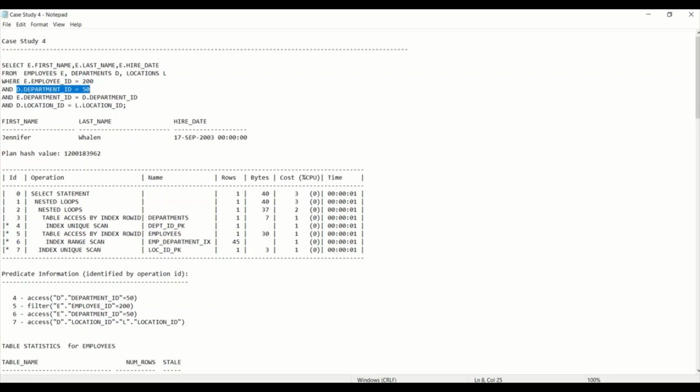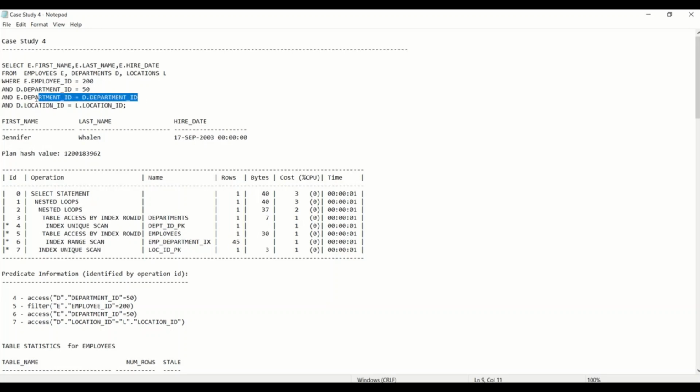This one row is further given for the join operation with e.department_id equal to d.department_id. Now the problem here is that the department ID column in the employees table has very few distinct values, which means department ID equal to 50 in the employees table is going to qualify for too many rows, which in this case is exactly 45 rows. That is the reason why we are getting these extra 45 rows here.